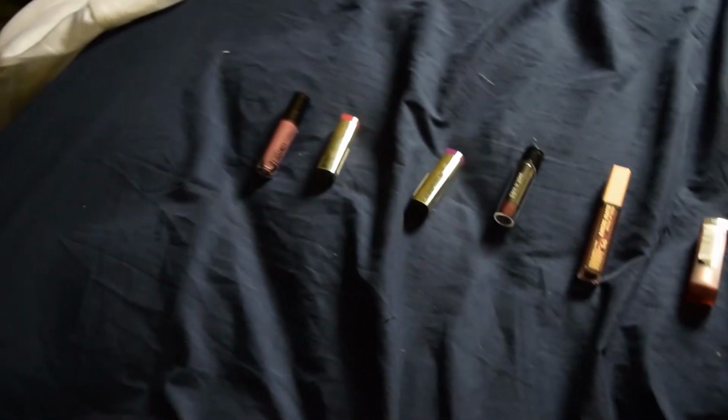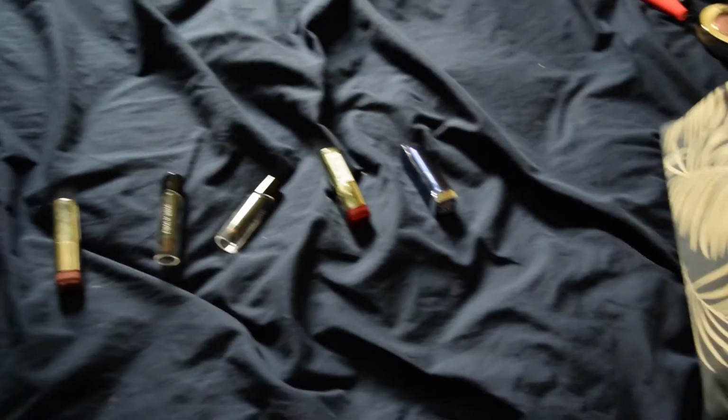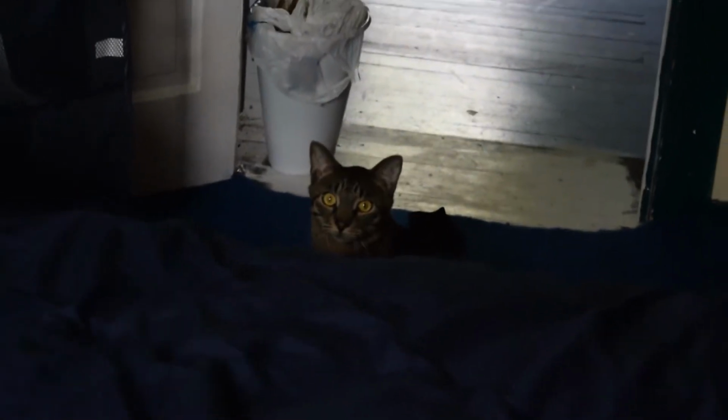Lipstick. I have some nudes, I have some reds, I have a purple, I have a brown, pink, I have a blue. Choose me. Choose me. I'm gonna pick a lipstick. Alright, so how we're gonna do this is I'm gonna have this side of 5 and this side of 6. Whichever side he picks with the treat, because there's a little treat on the side, we'll divide that side up until we have a winner.